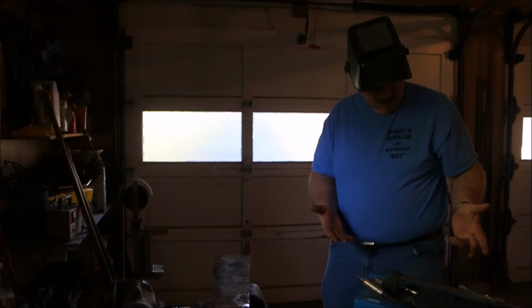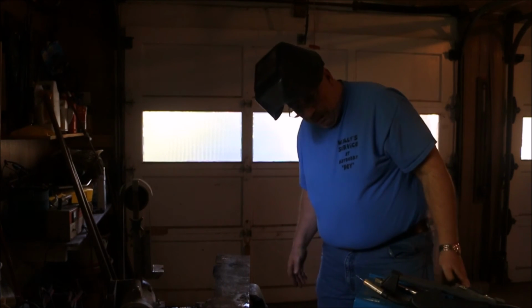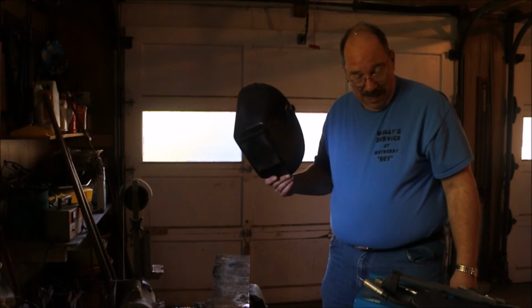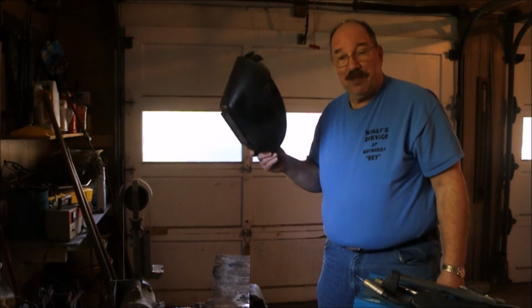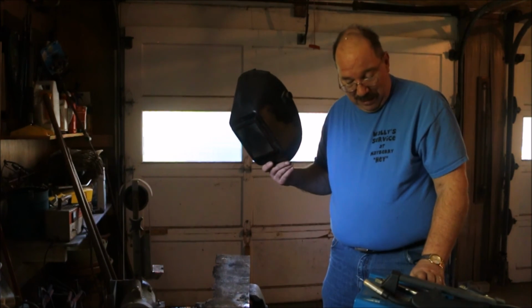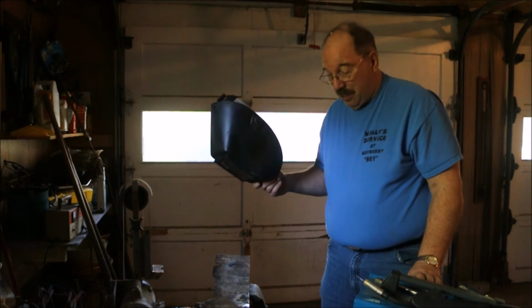So, this is the Chicago Electric Dual MIG Welder, MIG 151. Today it worked. I don't know how long it's going to last. I've had it almost 5 years and never hooked it up. Just never needed it. Bought it because it was on sale. Got it at a hell of a deal. And said, well, if I ever want to weld aluminum, I'll have a welder that I can do it with.